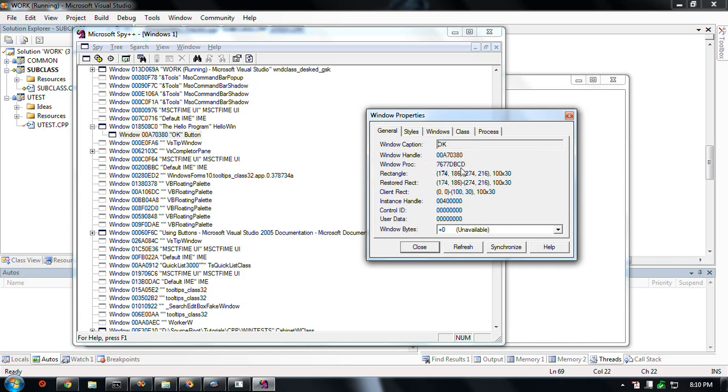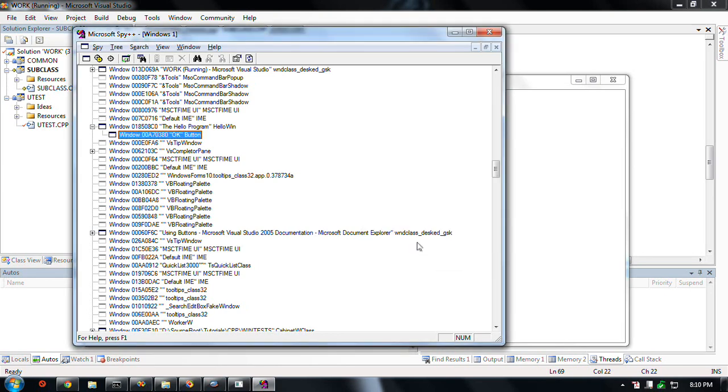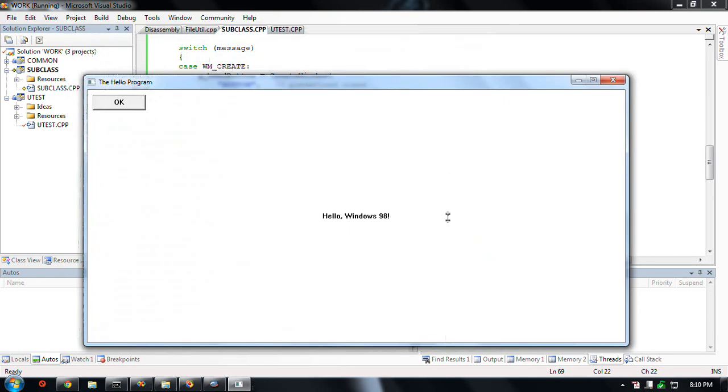So one thing you can do is make up your own window procedure, handle one of the messages in a slightly different way than usual, and when you're not handling a message, call back into the original window procedure, and that's called subclassing.